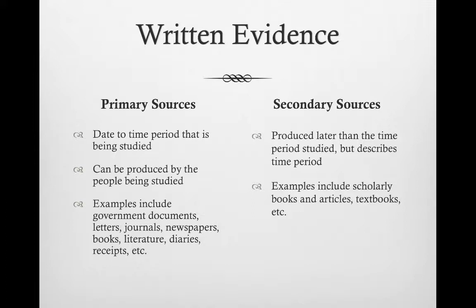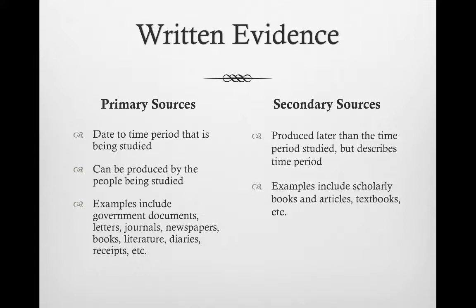The biggest and most obvious is written evidence. Have you ever heard of the term prehistory? For a long time, historians defined history as only occurring after the invention of writing, and anything before that was considered before history. Most modern historians don't have that same bias, but written evidence remains important. There are three types of written evidence.